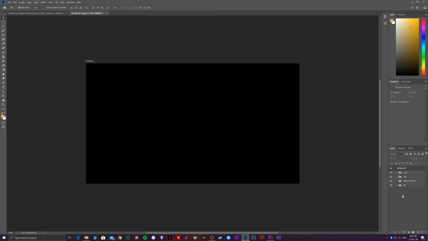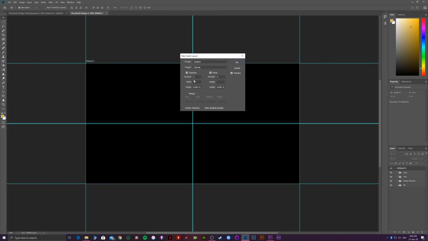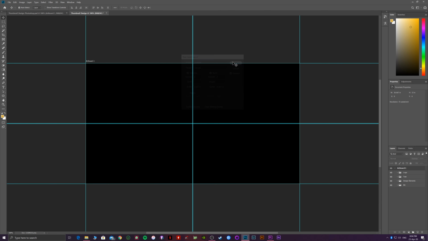So now what I'm going to do is to place some guides, because it will really help us place everything together and see how the composition of this project goes. You're gonna go to View, and you're gonna select New Guide or New Guide Layout. I'll use the layout one, and I've already selected. I've worked with this setup many times, but you can go with like 3 or any setup that you want. But this works fine for me right now. You can use whatever you want.